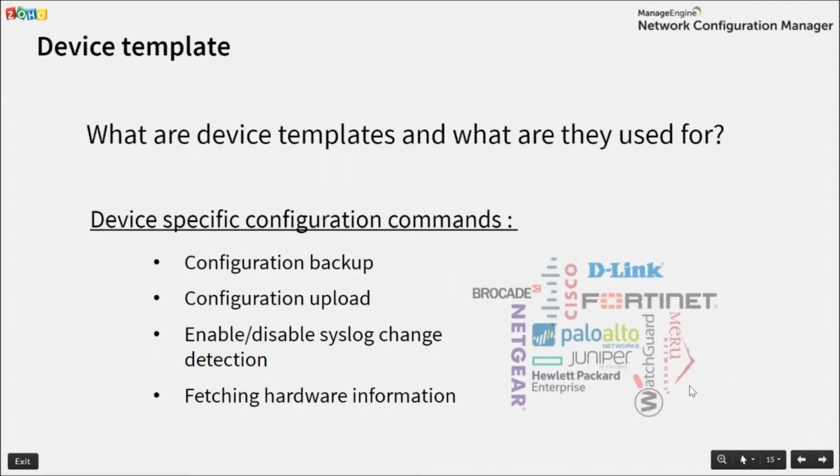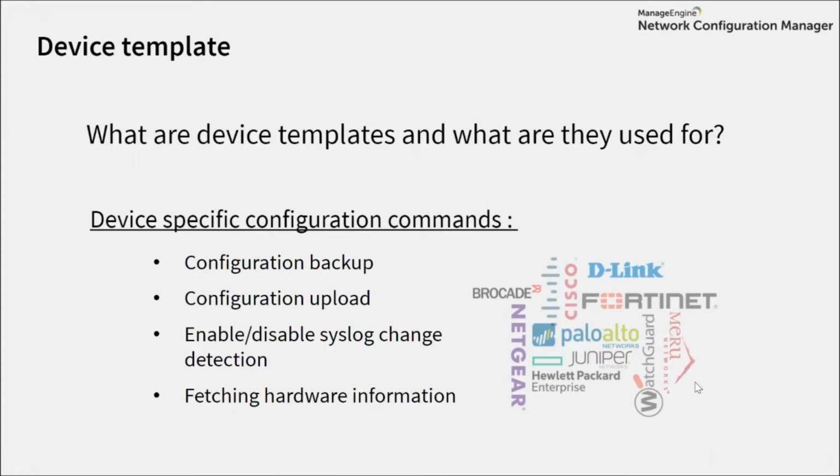Now moving on to device template. You might have wondered what a device template is, as I've used it multiple times earlier. There are so many vendors in a particular network environment, right? For example, there can be Cisco devices, there can be Juniper devices. There will be a lot of devices which fall under a particular vendor. A Cisco device will have configuration commands which will be different from a Juniper device. So in such a scenario, what will you do? Will you have to remember all the commands for the device vendors, or will you go for a template which will be suitable for all the devices which fall under a particular vendor? This is why a device template is very useful.